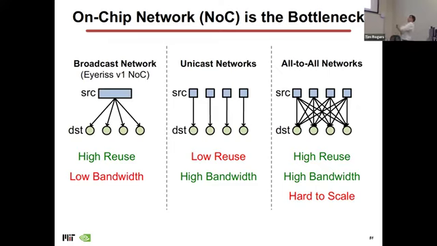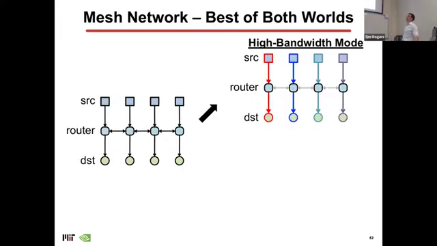With a unicast network, there's no reuse because now you're sending separate signals from each of the sources, but there's high bandwidth. And then of course, the network that everyone wants is the last one, which is all-to-all. So I have complete configurability, which is essentially what a crossbar gives you, but that sucks because it's hard to scale. Power and energy consumption go up. If I tried to build a giant PE array with everything connected by a crossbar, it's going to be way worse than a GPU. So then why did I even bother, right? So you can play these design games on where I might need a crossbar, or where I might want to do unicast versus multicast.